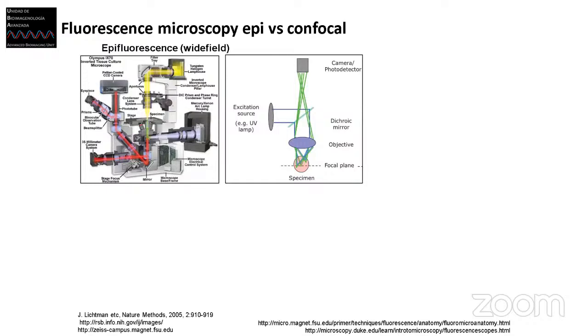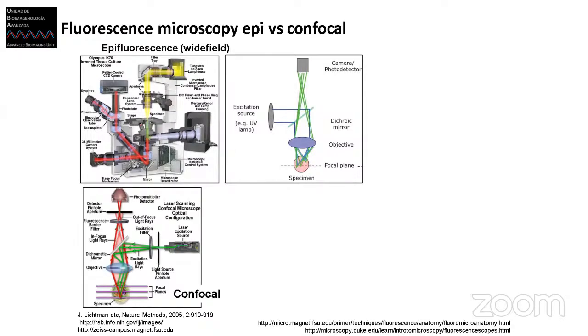This is basically a very simple optical diagram of the epifluorescent microscope. You see here the source of light, and then the dichroic mirror, and the objective or the lens that focuses the light. One thing that you can figure out here is that if you have light focusing on different depths, this will give you information in your detector from different depths too. And this is the reason why, when we look through an epifluorescent microscope, we have a blurry image, right?